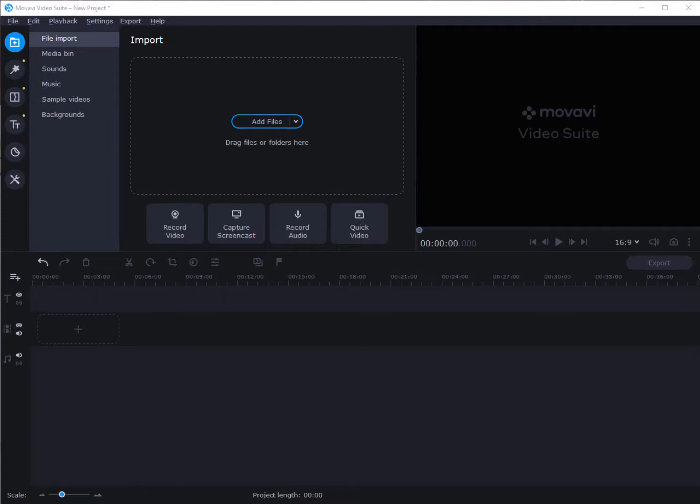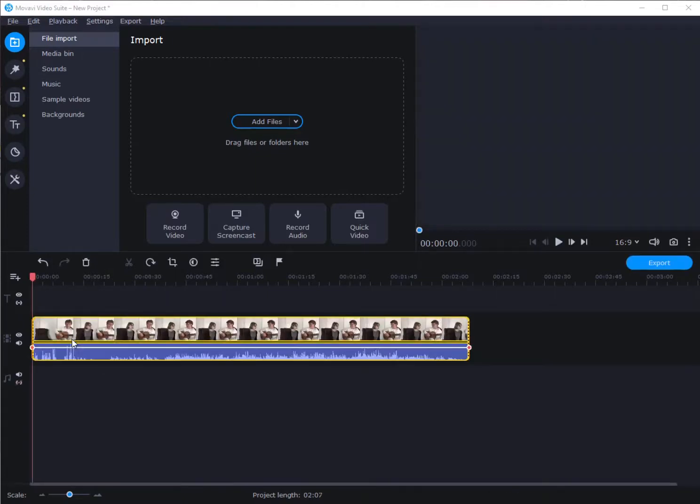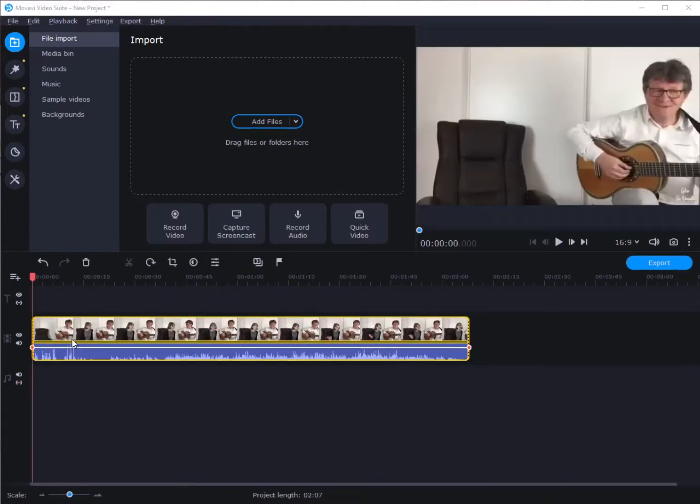But let's begin, and the first thing I want to do is pull in the file that I'm working with, which is this song by Nadège and Daniel, which I've taken from the whole service. I've just taken the song because obviously I don't want to be moving a huge file around. I'm imagining that you've recorded a song, so it will just be the song. Now you want to add subtitles, and that's what we're going to do.